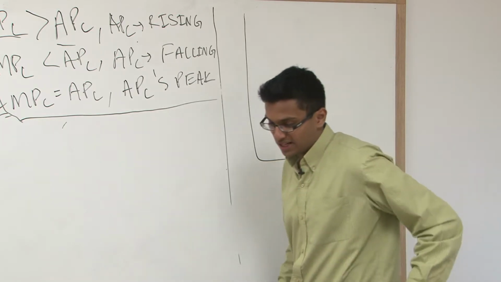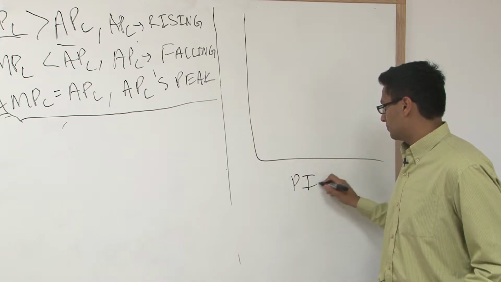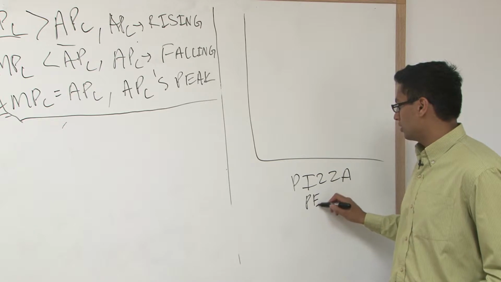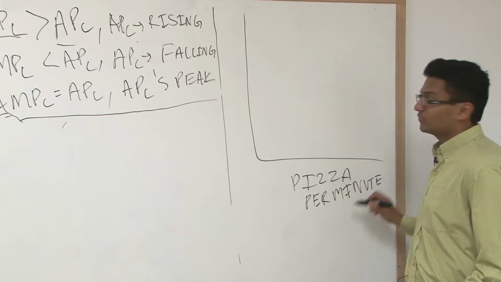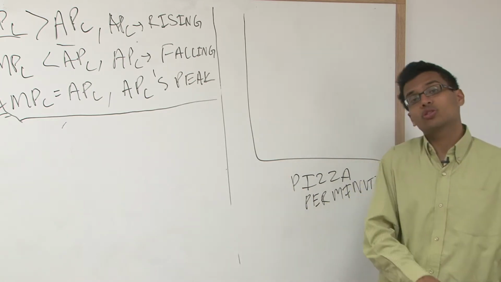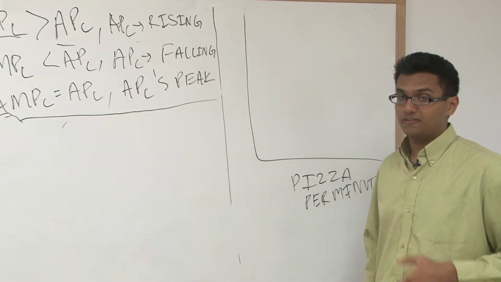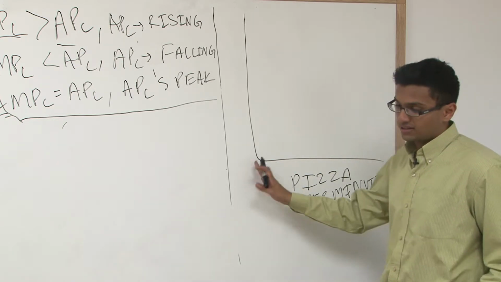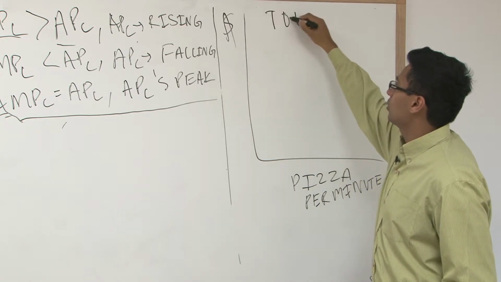So understand that. That being said, let's talk about your x-axis here. I'm going to say pizza per minute or whatever it is. This could be in the short run, could be anything: pizza per week, pizza per month. It just depends how you define your short run and long run. Remember how I told you the differences, it's in terms of inputs being fixed and variable. So this is your x-axis, and your y-axis is just dollars, your money. And this is going to talk about your total costs.